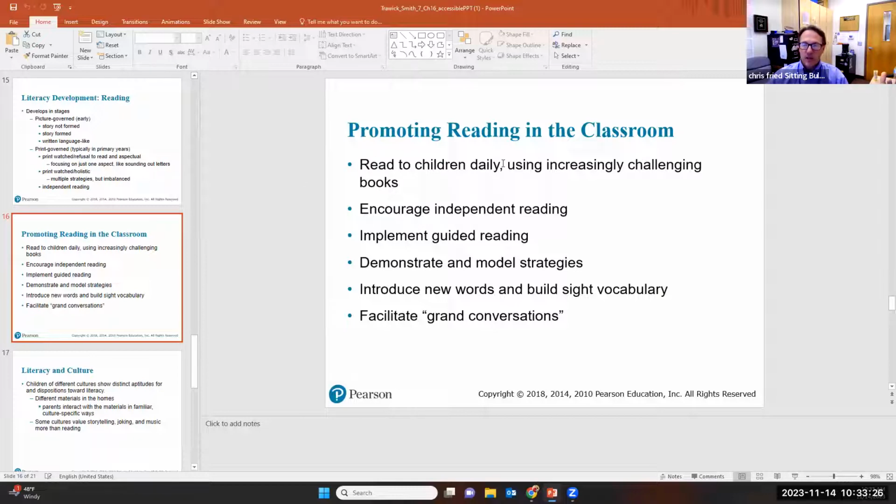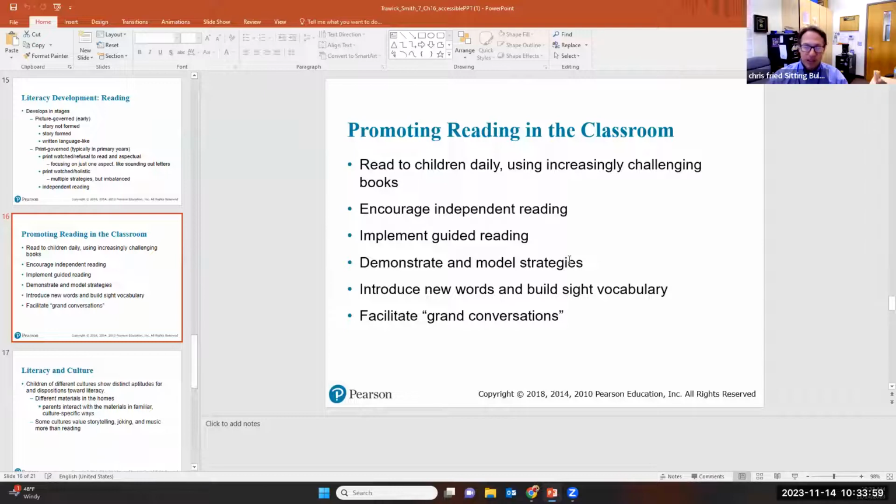So as kids are younger, it might be some circle time. As they get a little bit older, it might be some time where they follow along in a book as you read to them. That might be a little bit more challenging of a book for some kids. So that you want the opportunity for them to see and follow along how words are pronounced, what they sound like, what they look like. Independent reading is important. Encourage that. Allow time for that. Guided reading, as I talked about a little bit here, is when you're reading or someone else is reading, and they are following along.